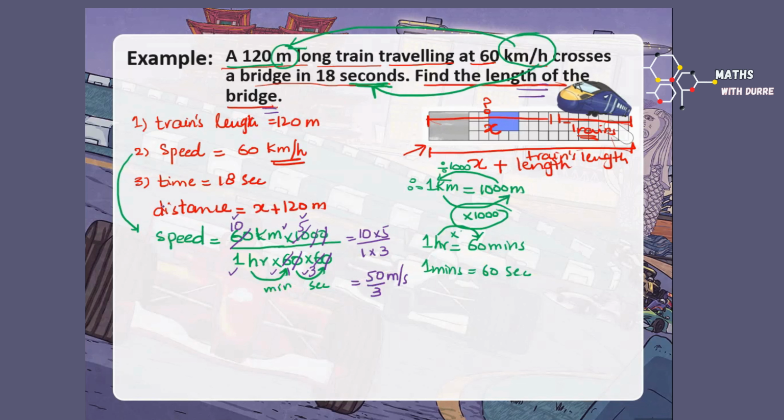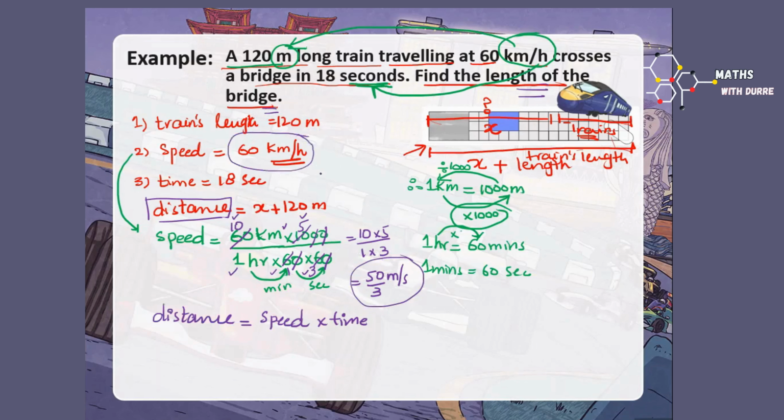Yes, as you know, we have to find this. This is our finding. So I have to write here distance equals speed into time. What will come? Speed into time. Exactly. Speed into time. So what was the speed here? We have calculated the speed here. I will not take this speed because we need to convert it, and here we have converted. So I'm taking 50 over 3 as it is. No need to convert into a decimal.